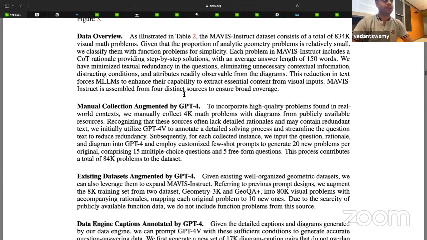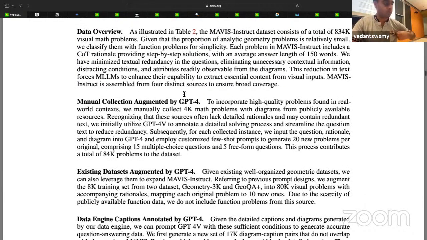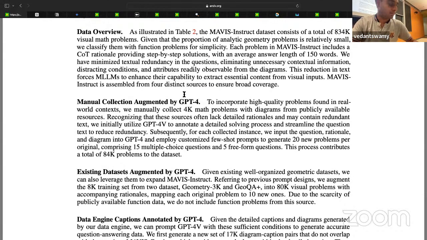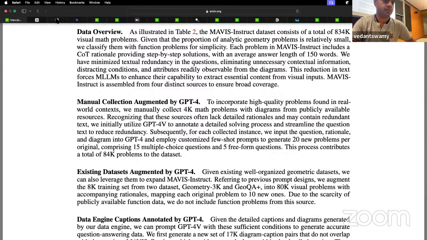So in the case of manual collection with the help of GPT-4, we first collect a set of 4K math prompts, and we generate 84K math prompts from the 4K math prompts. So this uses eight humans and collects information from certain public sources.